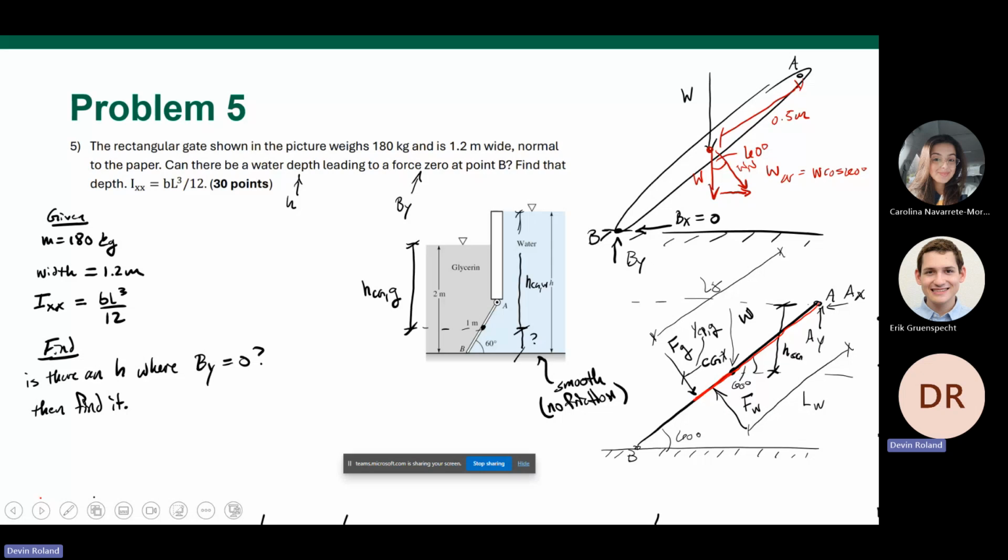So then what forces from the water and glycerin would make that be the case? Well, we know the forces. What height would satisfy that requirement? I don't think there's going to be a question where you can't find one. Unless there's a restriction on the water, like if he was saying the water is limited to 1.5 meters in height, and then you found 2 meters would be the satisfactory height, then you might say that you would need a bigger tank to satisfy it. But I don't think that there's really a way that you wouldn't be able to find an H.